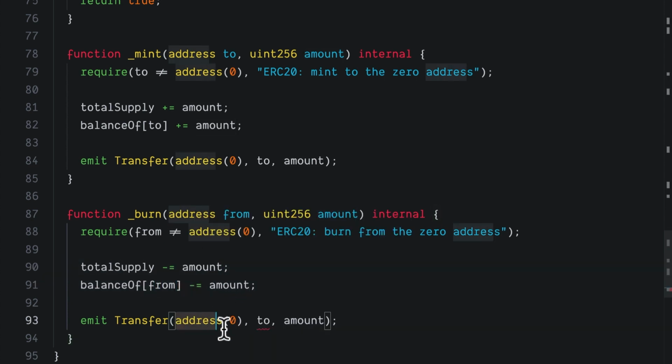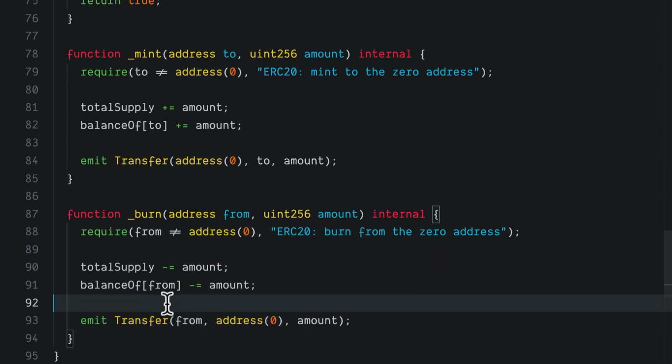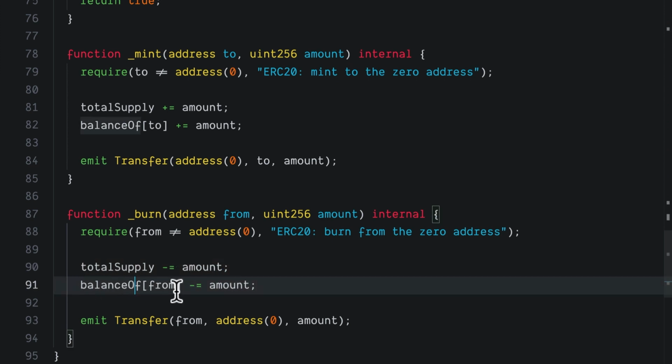And for good measure, we actually emit an event that says we're transferring the tokens to the 0 address. Of course, we're not actually transferring it to the 0 address, but this is kind of the convention now when you're burning, that you're emitting a transfer event to the 0 address. And yes, if you remember the last chapter with the checked arithmetic, we actually have now integrated underflow support here. So if the balance here of the user is actually not enough for this burn, it would automatically revert the transaction, because this is a normal subtraction and not an unchecked subtraction.